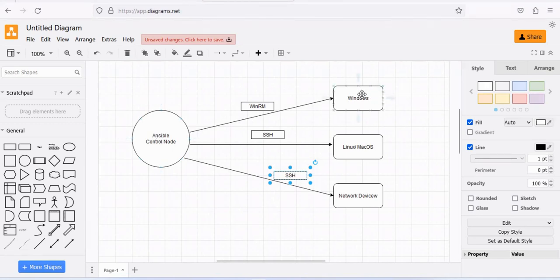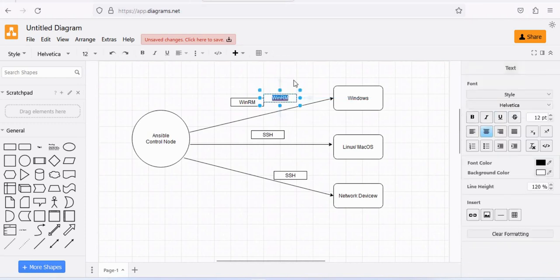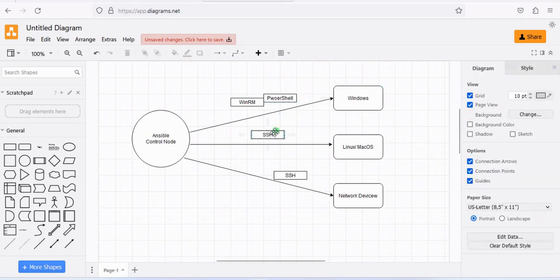So either it needs Python on this, or it uses the local PowerShell, which is available locally. It goes ahead and uses it. So the combination of WinRM and PowerShell achieves automation on Windows systems.